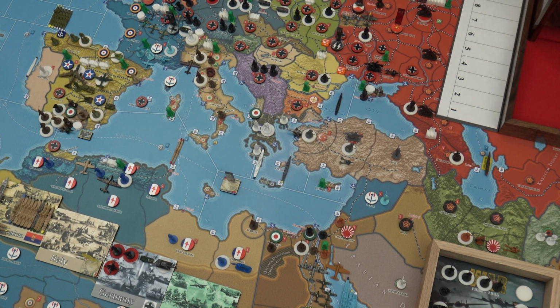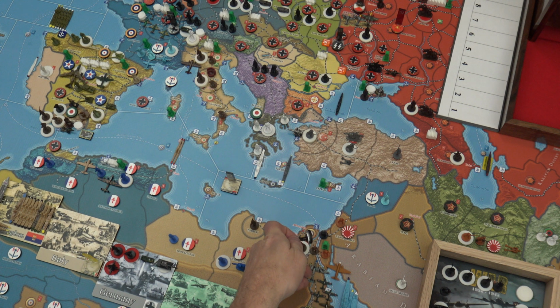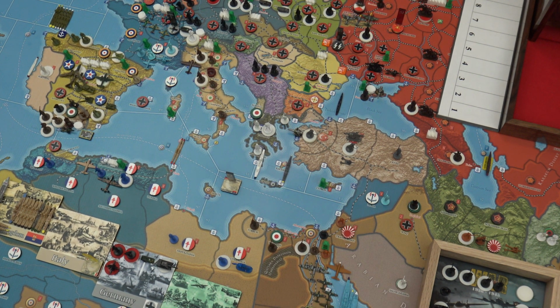One is I'm going to pick up this airborne infantry from eastern Egypt with my strategic bomber, fly 1-2, drop it off in Iraq, and then fly back to eastern Egypt to land there. So that means USSR will drop down to 36. Germany will advance either to 62 if you track them separately, or 66 if you track Vichy through German income.